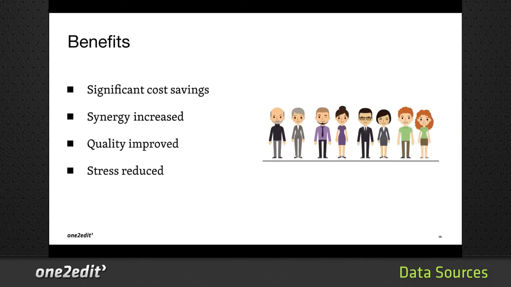So all in all, there are multiple benefits to be reaped by using one2edit data sources. You can have significant time and cost savings over a manual workflow. You have more effective cooperation and input from all stakeholders worldwide. You've got improved quality due to the lower probability of human error. And of course, a welcome reduction in stress.